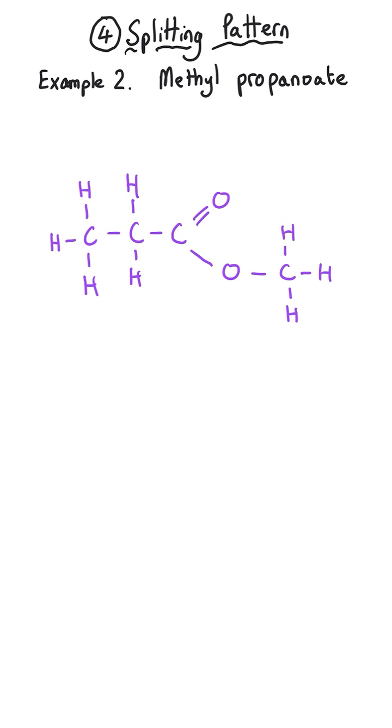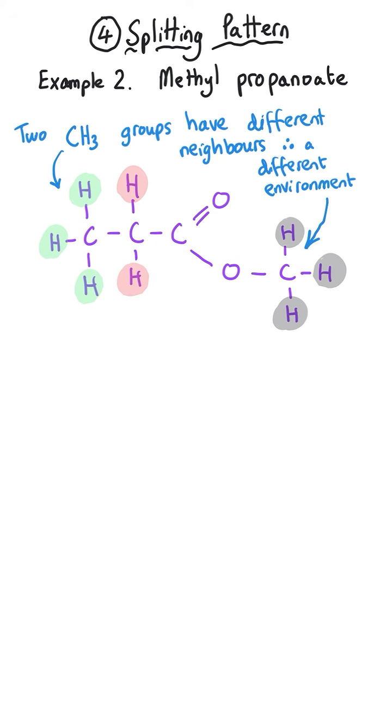The next example that I want to take a look at is methyl propanoate, an ester. You can see the ester group in the middle here. Now, if we take a look at this, we can see that there are 3 sets of non-equivalent hydrogen environments. We have to be careful here because this methyl group and this methyl group, you could be forgiven for thinking they were the same thing because they're both methyl groups. But the methyl group on the right-hand side is next to this highly electronegative oxygen, whereas the one on the left is next to this CH2. So they're going to have dramatically different environments and therefore appear as separate peaks.